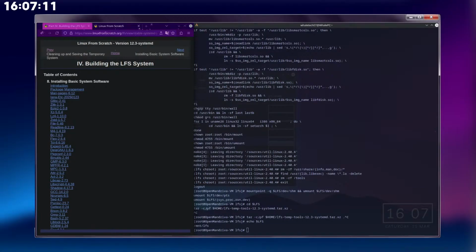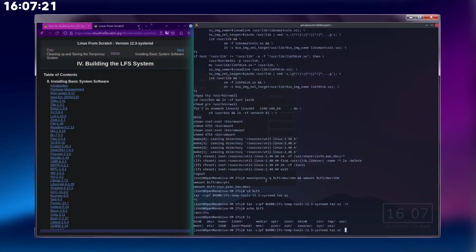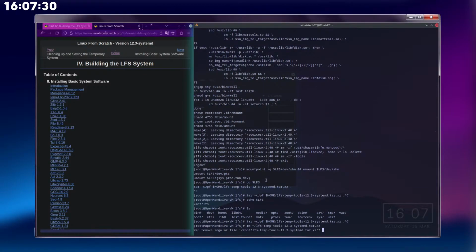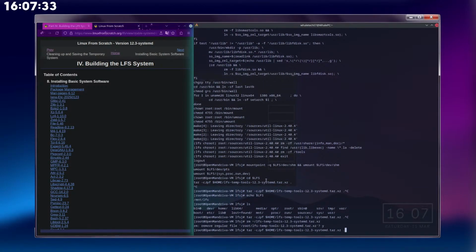Type the dose. We're gonna try this again. So it's -v.